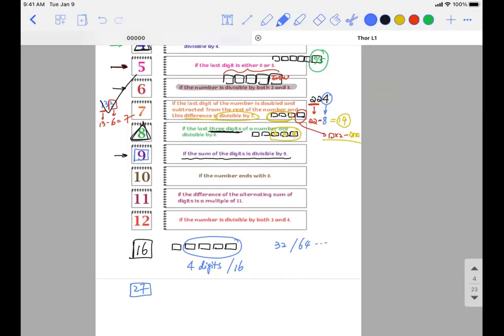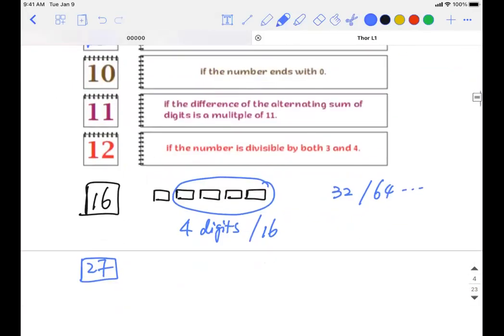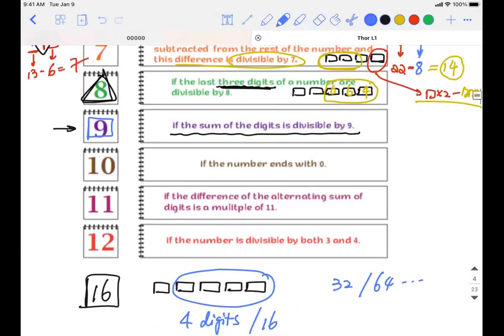I'm going to ask maybe Camila. I also just typed in the chat, actually. The sum of the digits is divisible by 27. Right? Yes, the sum of all the digits divisible by 27. See, the same logic. You always need to find out a pattern. Okay, we're done for 9. Let's continue.